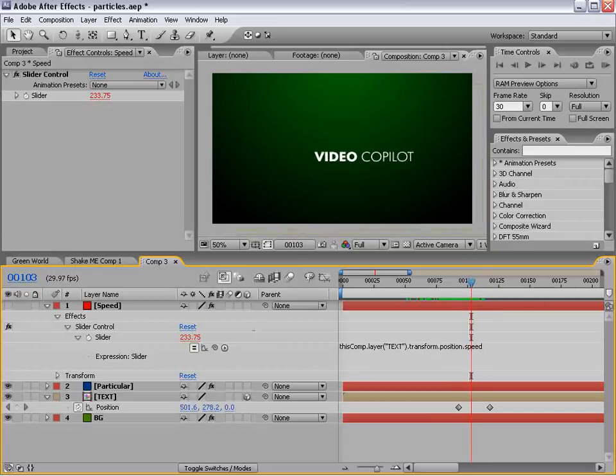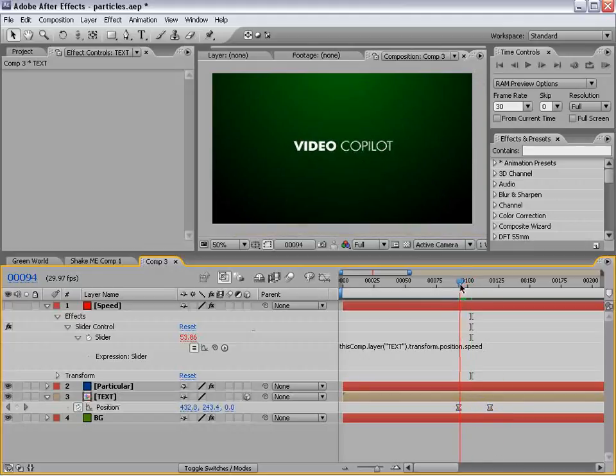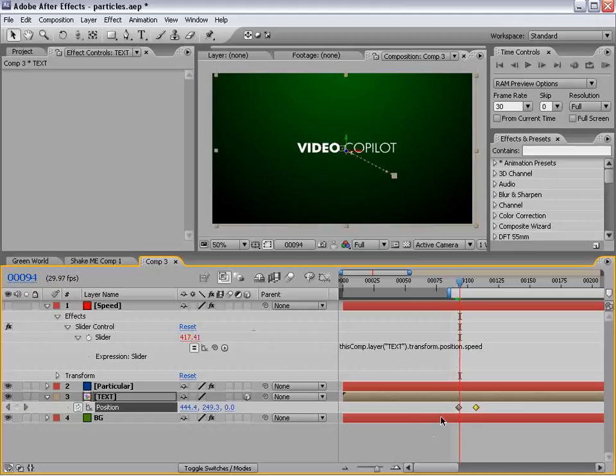Now, I can add easy ease keyframes, F9, and so that changes the speed progressively. So it starts out slow, see, only 50, 100, up, and then back down as it slows to a stop. So I'm going to go ahead and just Control-click to switch back to normal keyframes. And if you bring them closer together, of course, the speed is going to go up. So, a simple way to calculate speed.